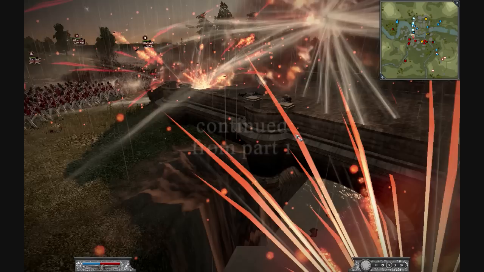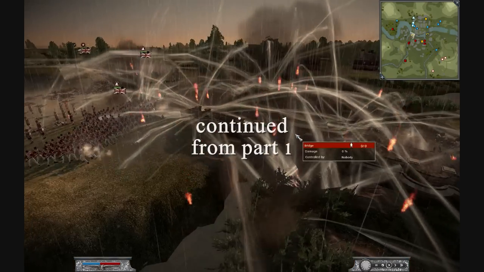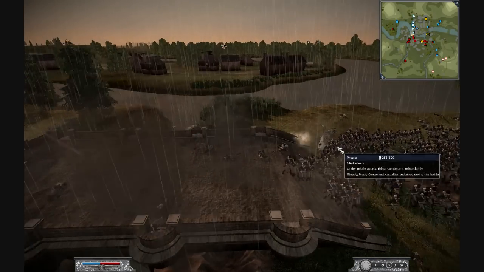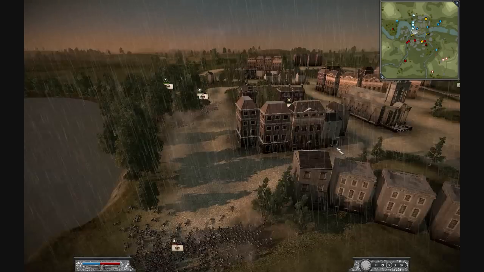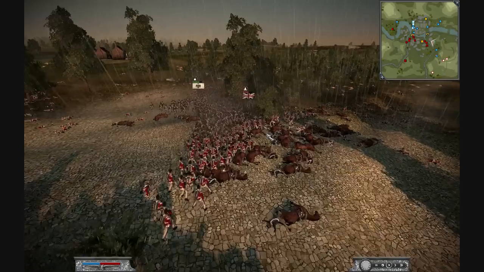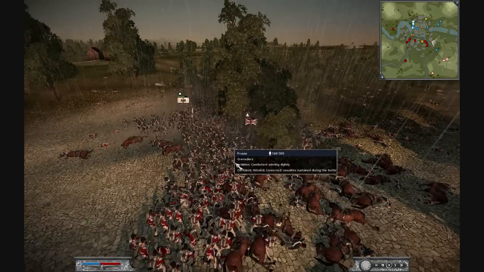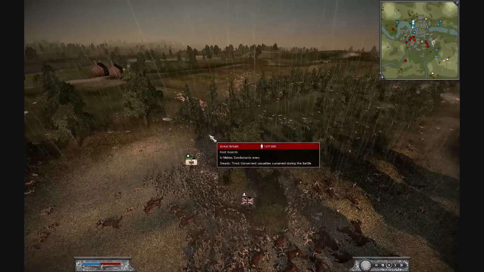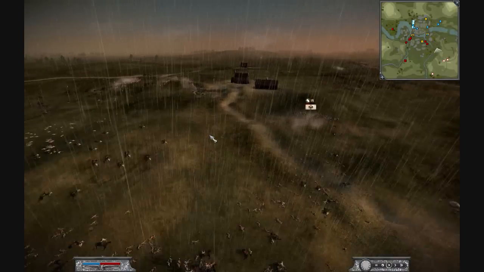You can see here we're both forming on either side of the bridge. Some fantastic artillery fire there. And I'm just trying to hold that bridge and not let the British cross. You can see on this wing I'm doing pretty well. I have my grenadiers in melee here with the foot guards of the British.